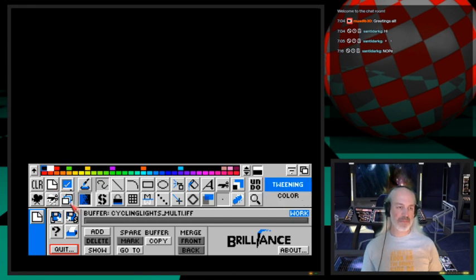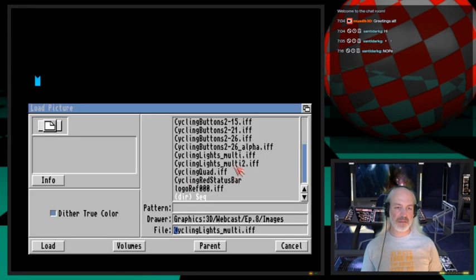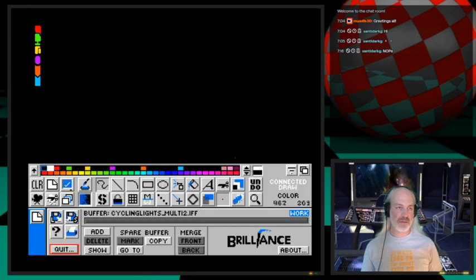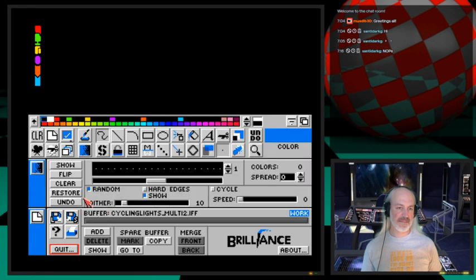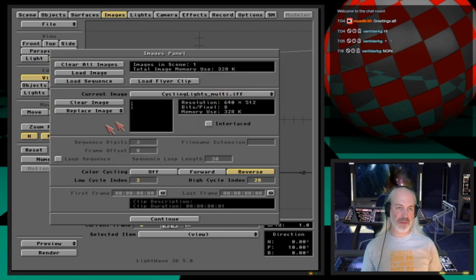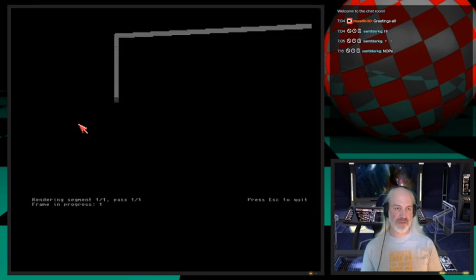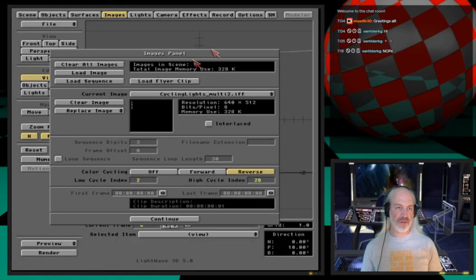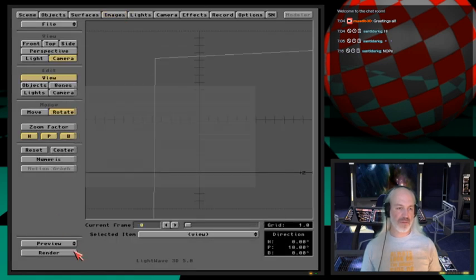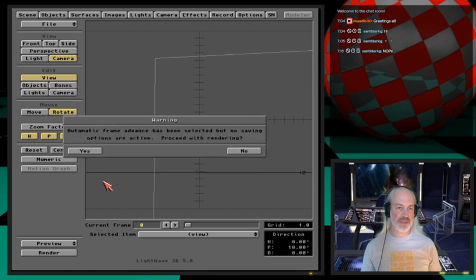So I have another one here. Yes, this is the same with the multi too. Rendering, automatic.